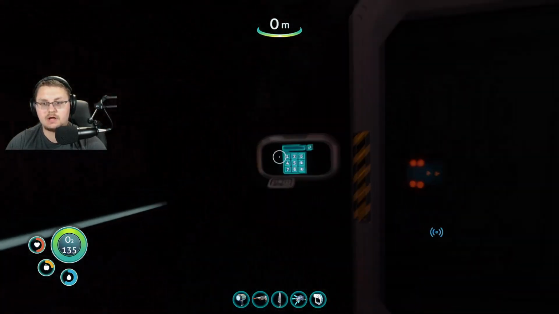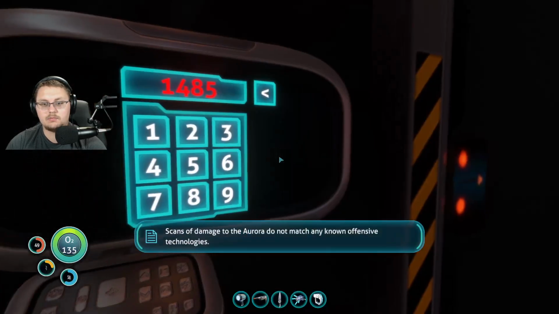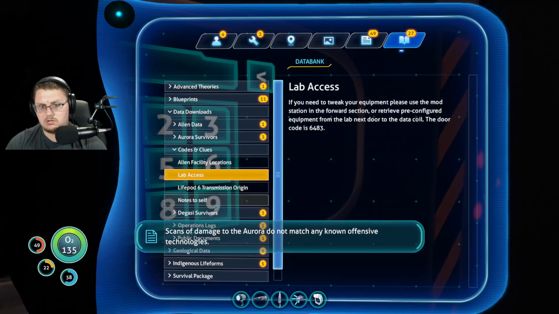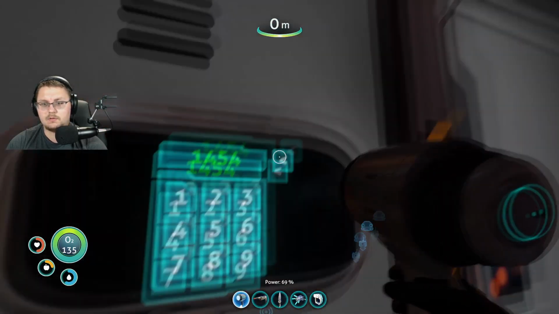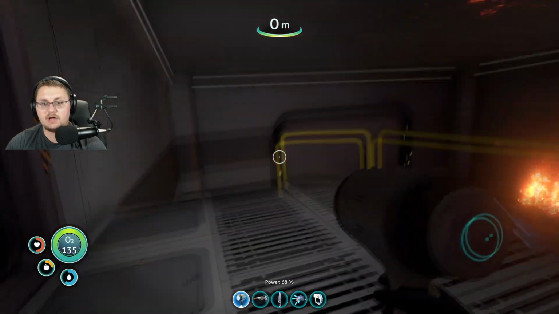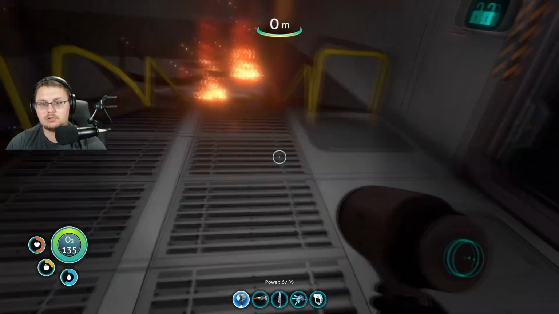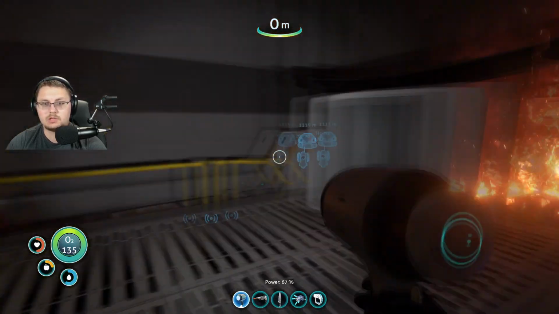What was it? 1485? Was that it? 1485. Was that it? Nope. 1454. Yeah! Alright, let's go in here. What's in here? Hello? Lots of fires in here. That looks painful. Ooh, there's a forklift down there. Can I have a forklift? Underwater forklifting?